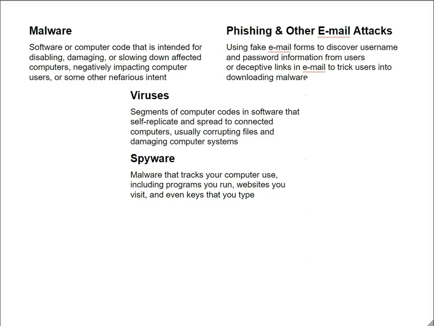It's not necessarily replicating, but somehow you get this program, this code on your computer, and it monitors your computer use. Different types of spyware do different things. Sometimes spyware will just track the websites that you visit and communicate that information to somebody else who wants to know what websites you've been visiting. It might monitor the programs that you run in different program states on your computer. And maybe the worst type of spyware is a keylogger that logs the keys that you type.